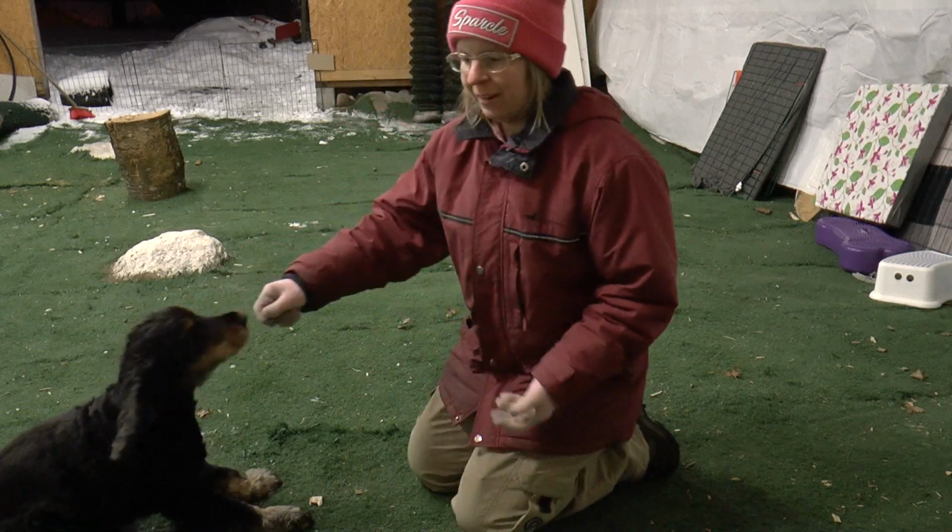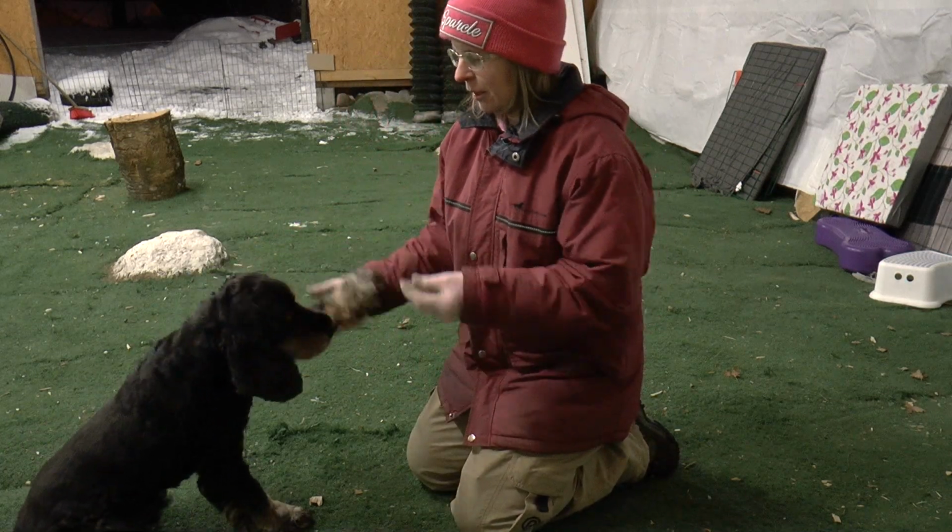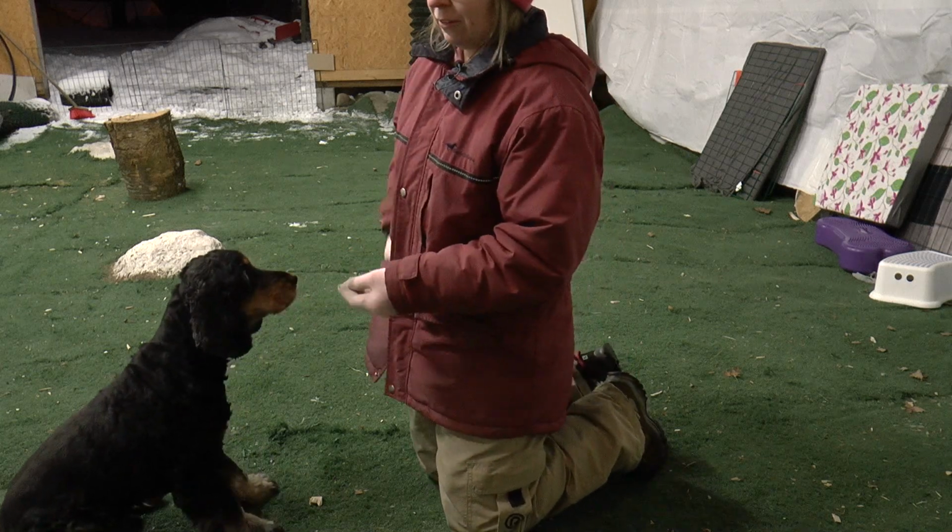And once the paw is reliable, you could try the other hand, see if you got the other paw.